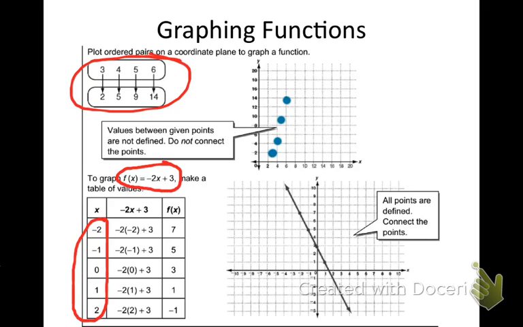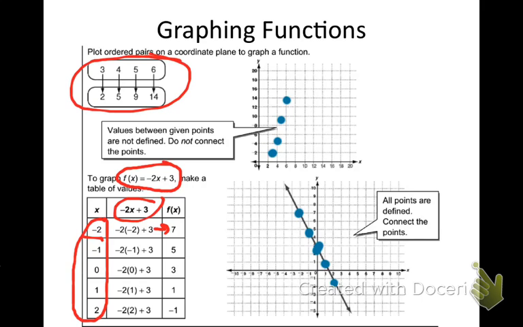So what happens is I take my negative 2 and I plug it in for my x values, and I get an output. Just like we were doing, you put a value in, you get an output. Now the difference is it actually wants me to graph that. So it will graph negative 2, 7. Well, that's that point there. Negative 1, 5. Well, that's my input and output there. 0, 3, 1, 1, and 2, negative 1.